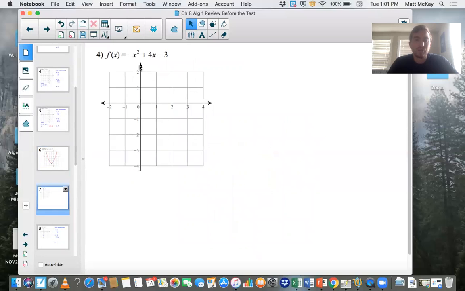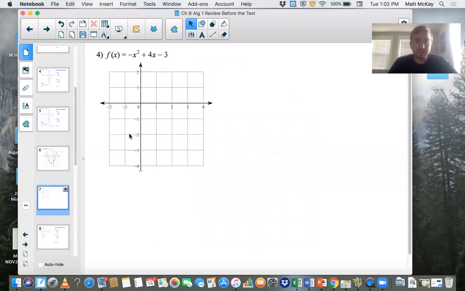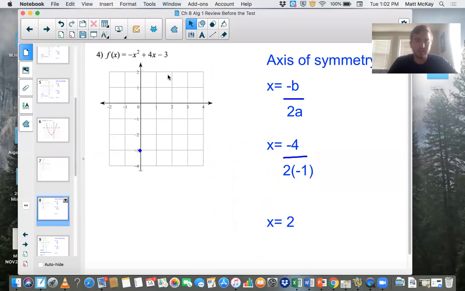This one, we notice there's a negative x². So whenever you have a negative leading coefficient, it's going to make an N shape graph. So the last one, positive x, will make that U. The new one, negative x is going to make an N shape. So the vertex is actually going to be the highest point or the peak. And we'll find that when going through this. So again, first step, we look at this, we see the y-intercept is going to be negative three, three spots down, put a point.